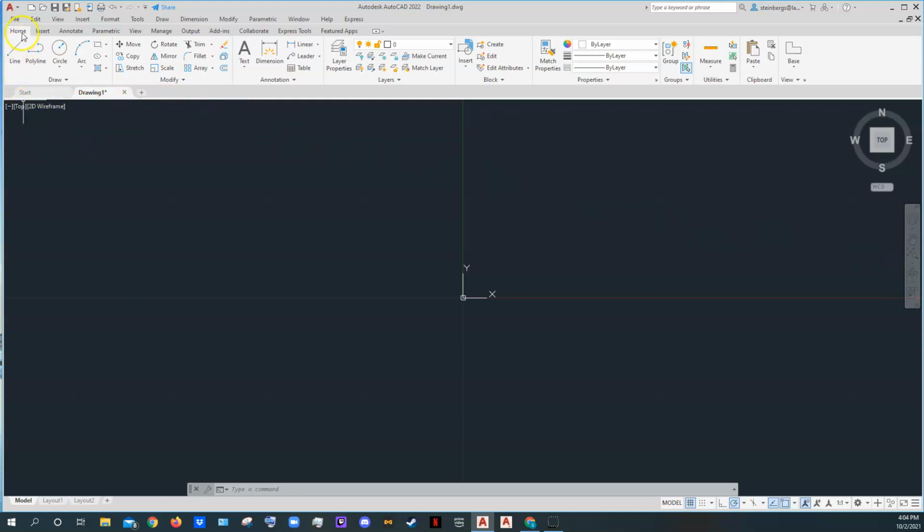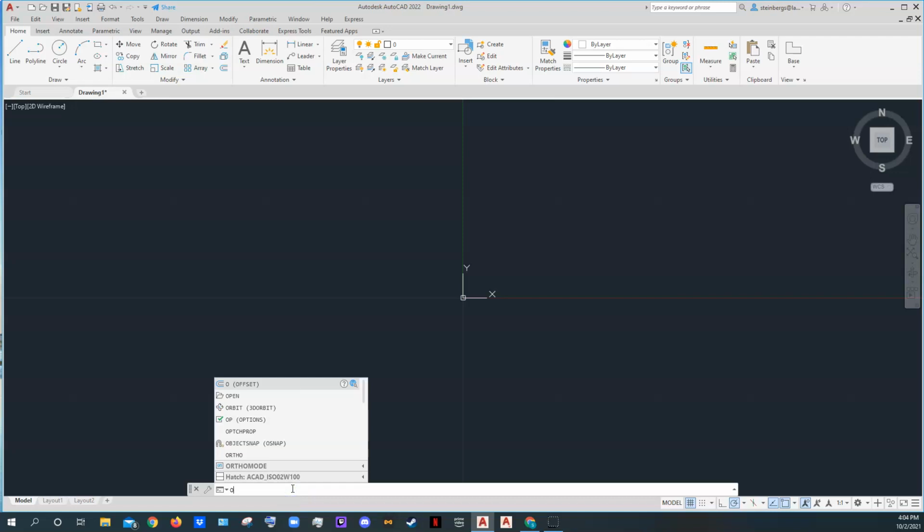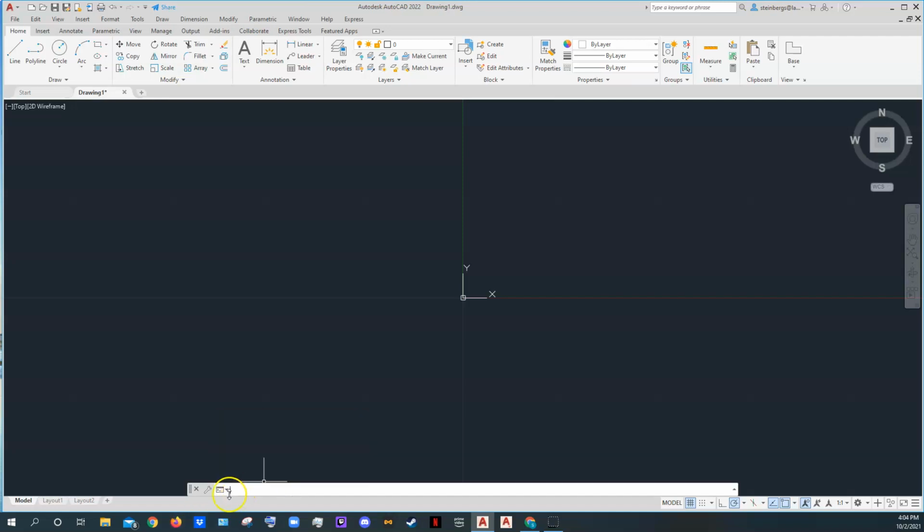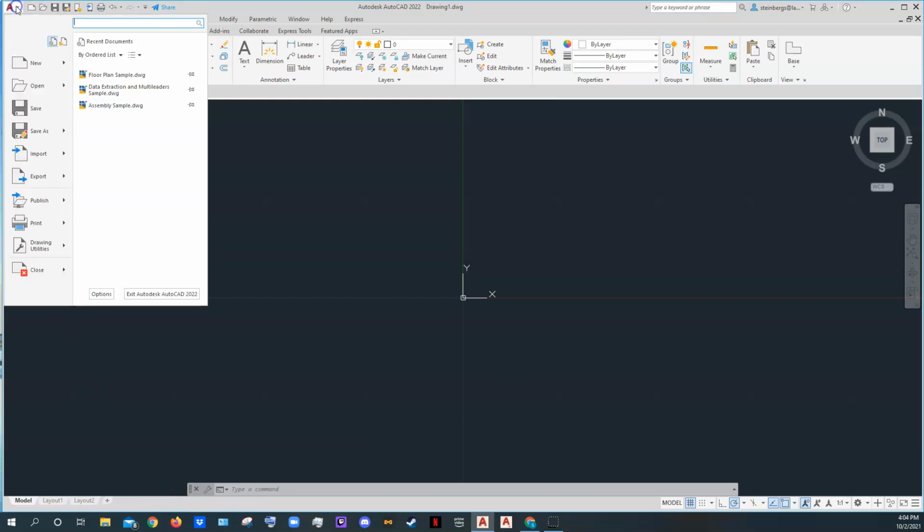So in AutoCAD, we have the ability to control a lot of things about our screen. And so one of the first things that we're going to do is go into options, which you can do in a couple of ways. You can go into the command line here and type the letter O, and it will give you a shortcut menu of some of the things that you could be meaning. And then you could type P and it would narrow it down for you. And the top one is OP options. And so I could hit enter on that. I could also go up to the big A up here at the top, and there's an options section right here.